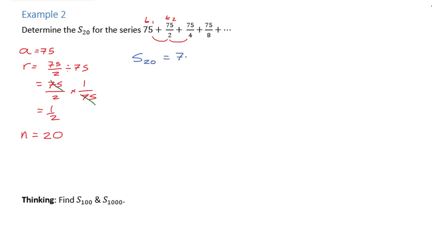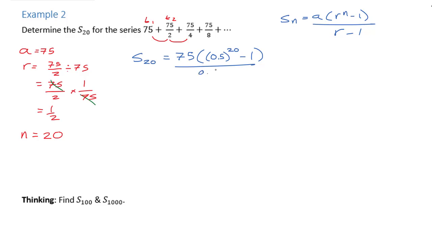The formula above was, let me just write it out for you again so you can see what it is, right? A times r to the power of n minus 1 divided by r minus 1. So 75 is A, r is a half, so let's be careful. Now you can put that in. In this case, we can make it a decimal if you prefer, because we're just going to get a tiny decimal number, you'll see. So let's make it 0.5 just to keep it simple here. To the power of 20 minus 1 divided by 0.5 minus 1.